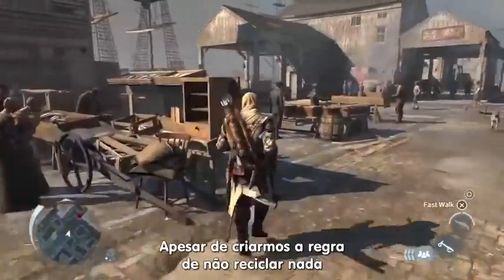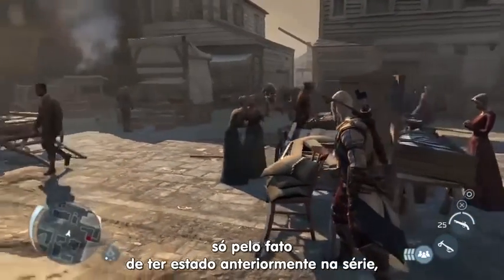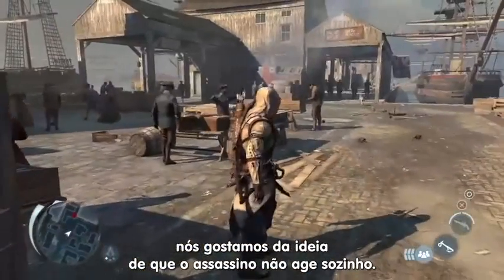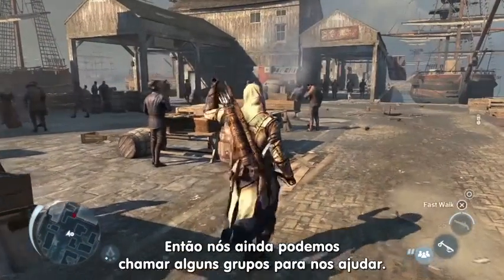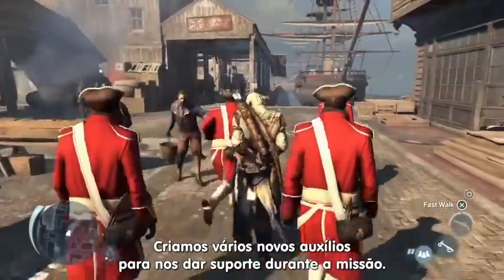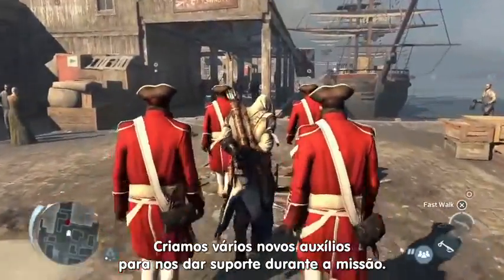Although we had a rule when we started development there would be no retreads, no mechanics we'd built in this game just because they'd been in the franchise before, we do like the notion that the assassin isn't always acting alone. So throughout the course of the game, you can acquire people to help you, and we built a whole range of new behaviors that you can use to better suit your assassinations.